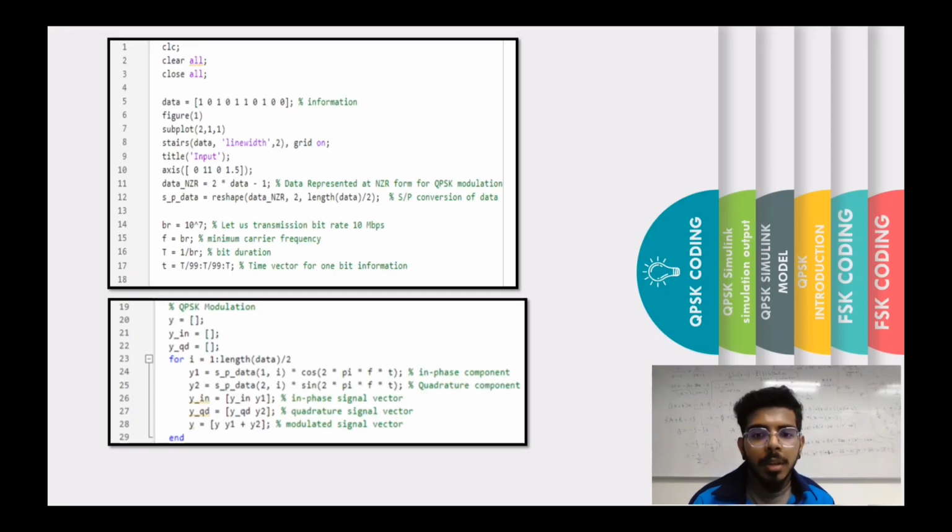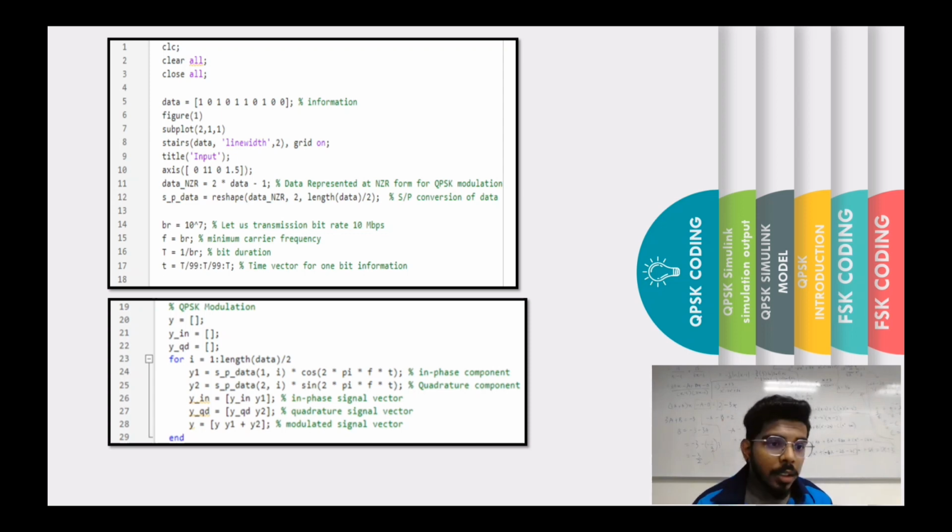Okay, now I'm going to explain about the QPSK coding. First, we start with our first line, which is the clear command. We use this clear command because we have two processes in this code, which are modulation and demodulation. So now we start our simulation for modulation. The modulation will run, then once complete, the modulation process will stop and the demodulation will start automatically. If we do not use the clear command, once the modulation is complete, the modulator process will still run while the demodulation process is running.